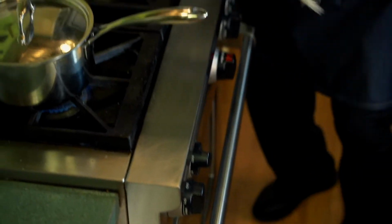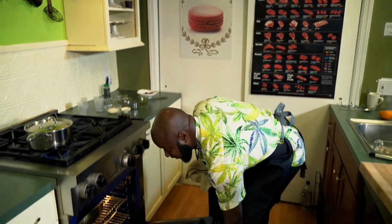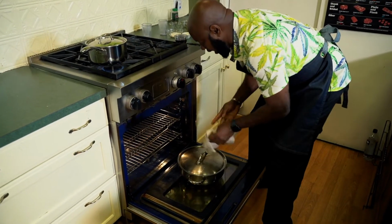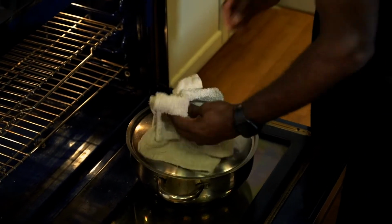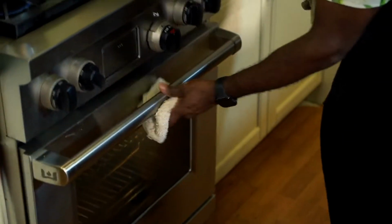Oh my goodness. All right, one last thing we gotta add to these oxtails to make them even more tasty. I'm gonna take this out, and I'm gonna add, of course, my red wine. Oh my gosh, it's looking good. Add my red wine to this. That red wine will give it another element of flavor, another depth of flavor. It's been oh so good.